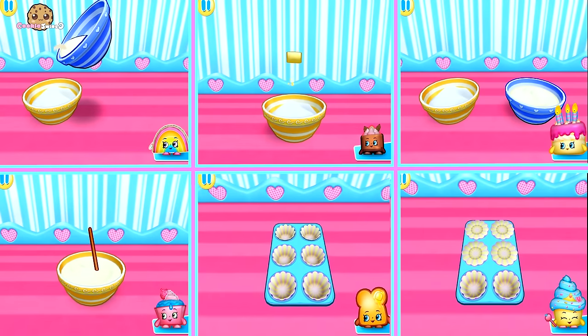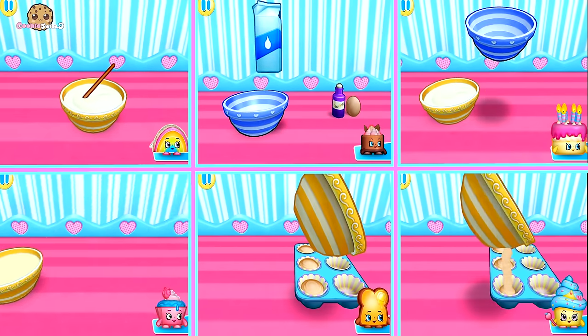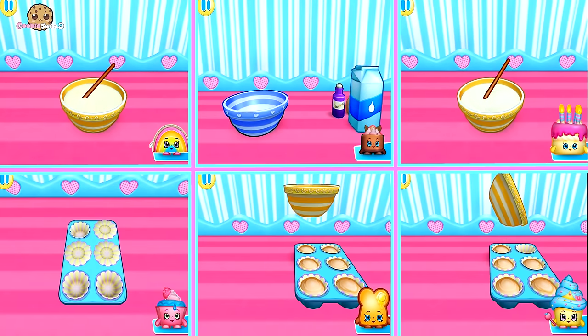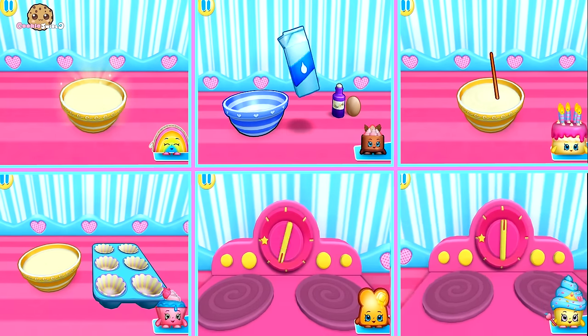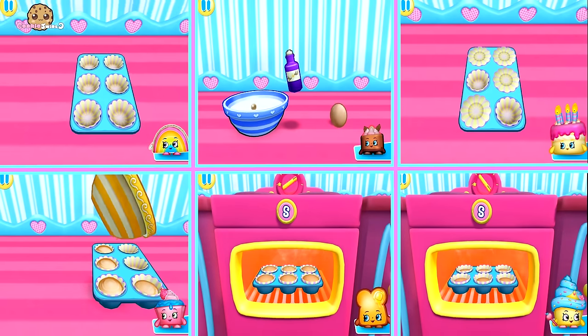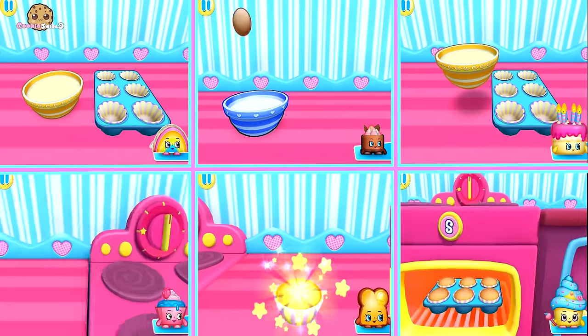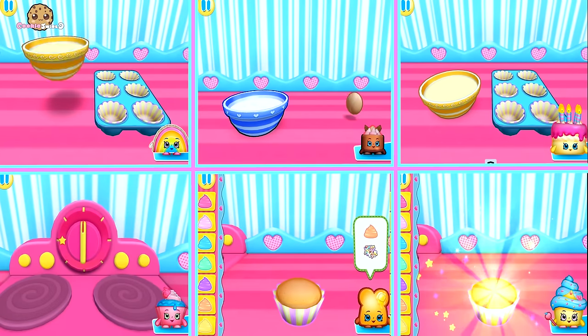Oh, Cheese Louise, still cutting up butter. Ooh, we've got pouring the cupcakes into the pan. Toasty Bread is taking the lead. Come on, Cheese Louise, pour that milk. Ooh, cupcakes are in the oven. Who's gonna win? Who's gonna win? Oh no, the eggs are acting up again. Oh, poor Cheese Louise.